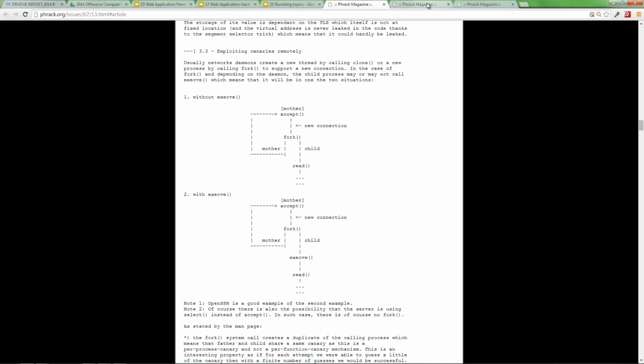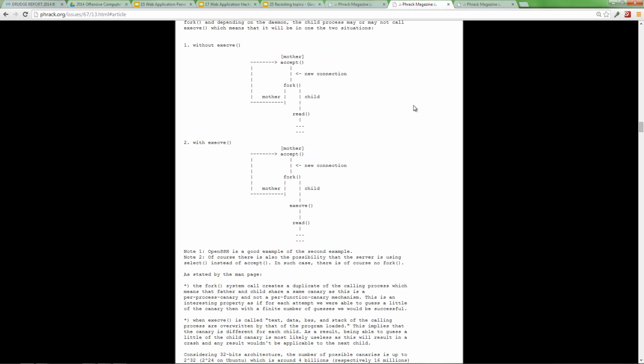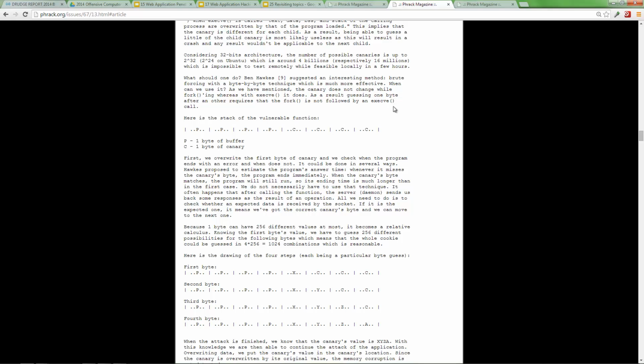So the idea is that if you do an arbitrary write of just one byte against the stack canary. Say this is the stack canary, and C here is the canary, and it's an integer, it's a 32-bit system, so it's 4 bytes here. What you would try is you would just write your buffer overflow, however much padding you need to overwrite to get past all the local arguments to actually get into the canary space, and then just write 1 byte. And start at 00, then 01, 02, 03, etc.